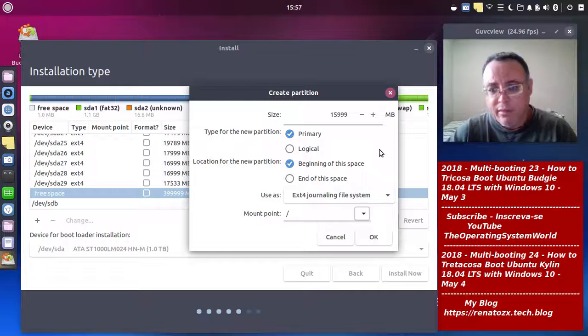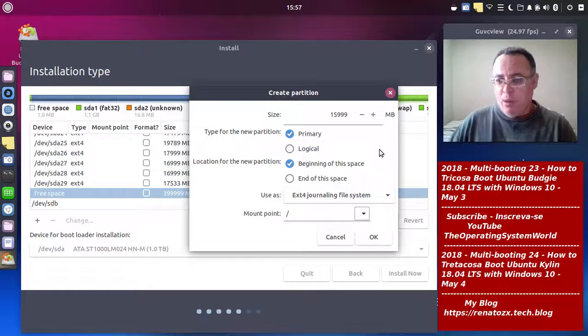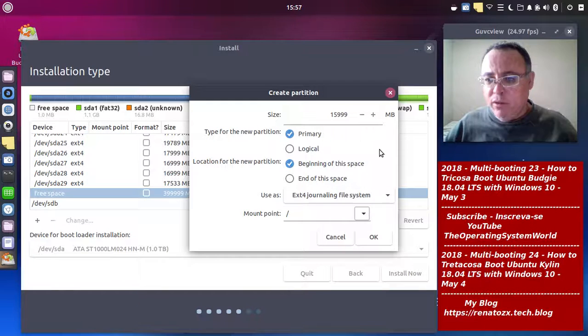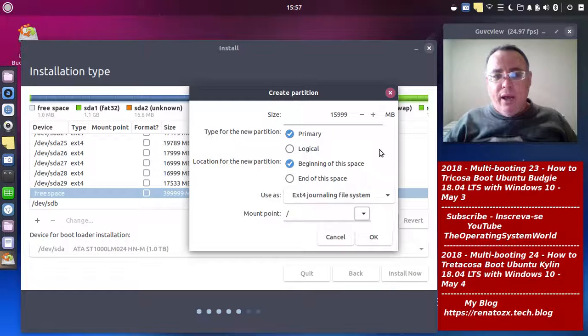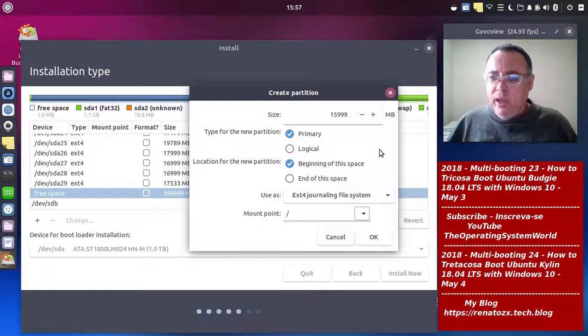It's going to be almost 16 gigabytes. It's recommended 25 gigabytes to install, but with Ubuntu after the installation, it only uses 4.1 gigabytes.